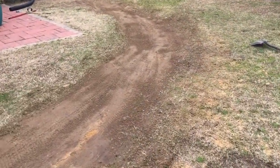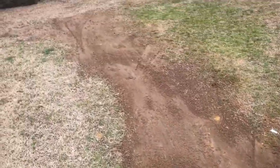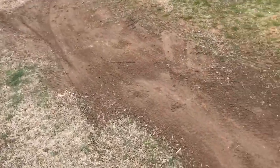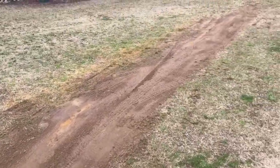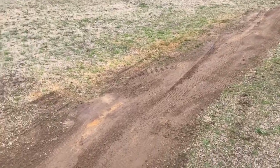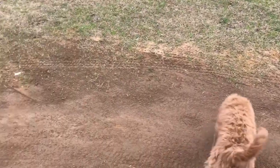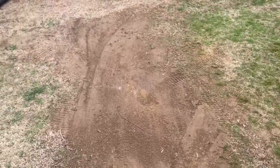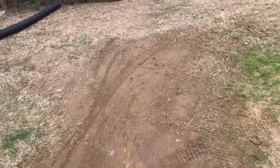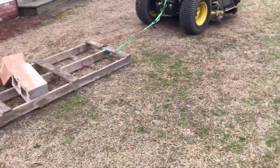Okay, so I've got all the dirt back in and packed it down, leveled it out. Looks pretty good. I'm going to come back and loosen it up, put a little ryegrass on it to hold the dirt in place. I did not put the sod back because it was just going to be clunky and hard to just get it all level, and I'd rather have it level. So I took it off and put that sod in another place where I had some bald spots. So that's that.